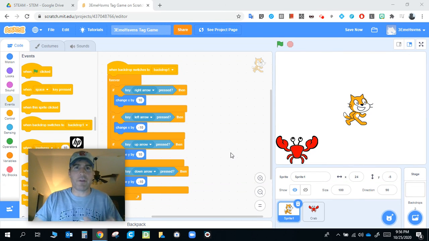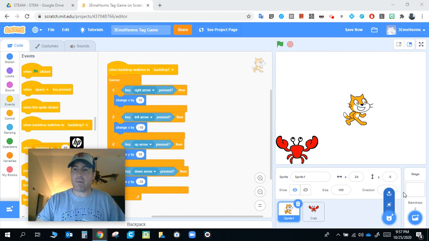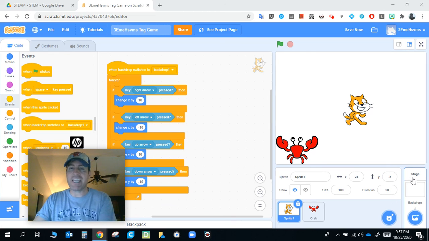All right, so now that we've got our program open, we're going to start with something that's actually not adding more code. We're going to add something else before we add more code, and that is a finish screen, right? Or a screen where everything finishes. So if you remember from before, if we go to stages in the bottom right corner, that's going to give us the ability to look at all of our code and stages and backdrops that we've got.